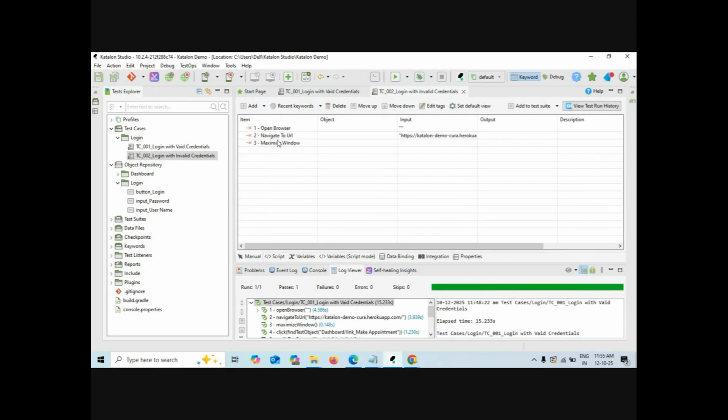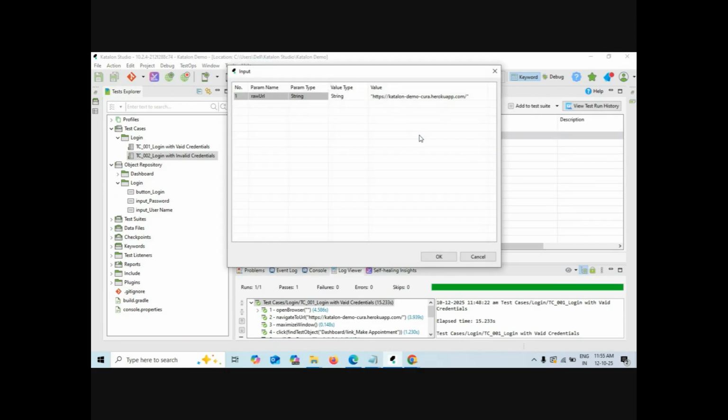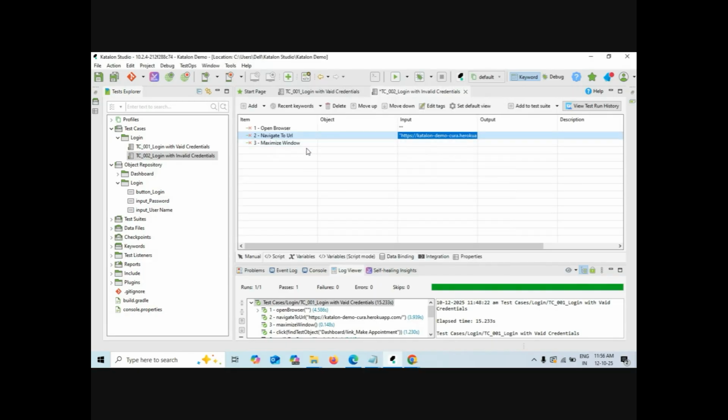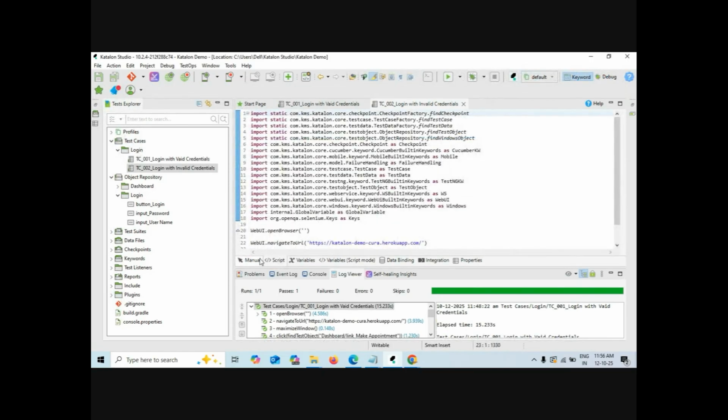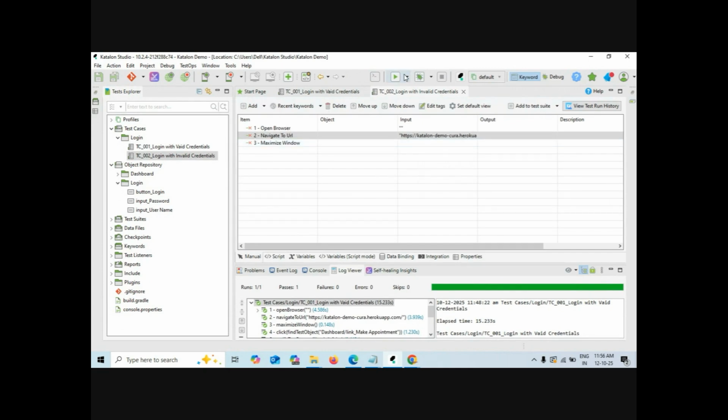If we go to manual mode, it will show the same steps. See, open browser, navigate to URL. If you click here, see, the string URL is showing, right? The same script it will show us. Save and run. We can run from script mode or manual mode, anywhere, no change.